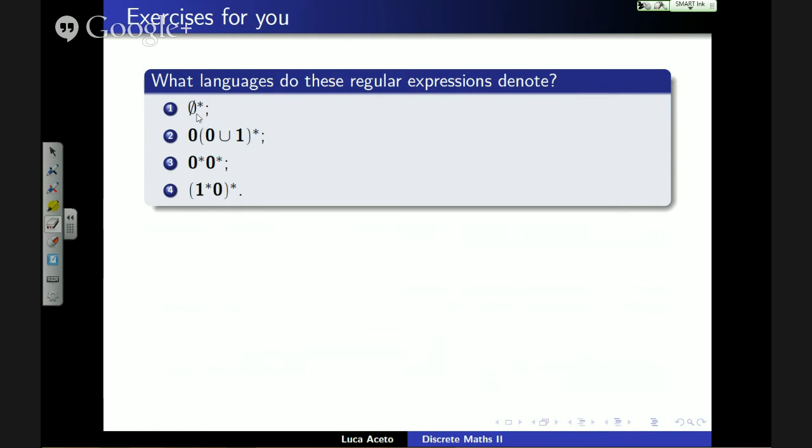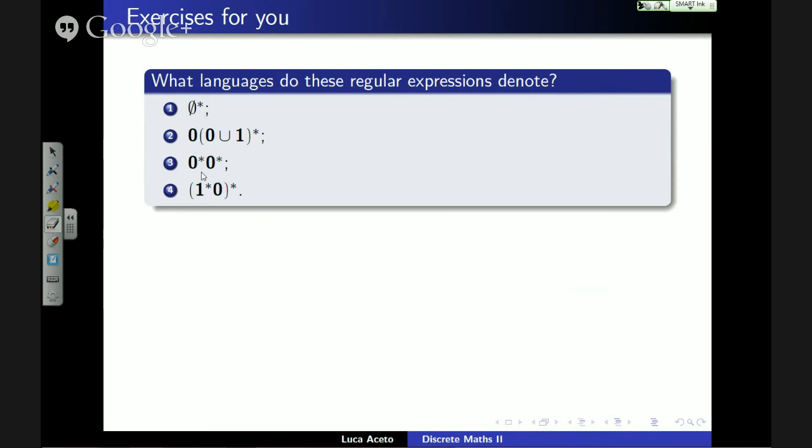Okay, the first one we have already seen, because I've already told you what that is. How many strings match this pattern? Only one, namely the empty string. Excellent. Okay, so if you were to describe to me in English what bit strings actually match this pattern here, what would it be? It's an infinite language, so don't give me all the strings in it. We will never finish. Just give me the property. Okay, 0 followed by 0 or 1 in any order, which means all the strings that start with 0. Afterwards, I don't care, because 0 or 1, as many times as you want, is just a collection of all bit strings.